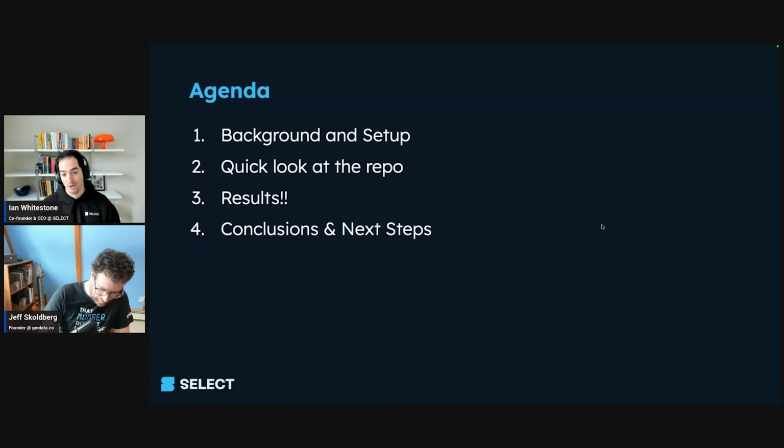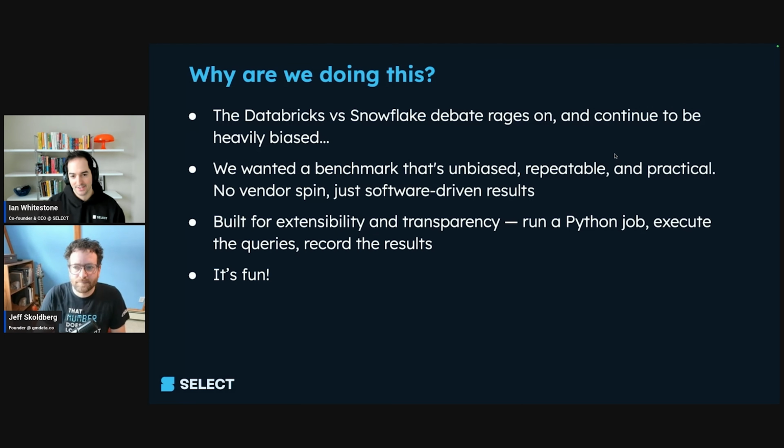And then we'll really spend the bulk of the time on 3 and 4, what you're all interested in learning about, which was just tell me which one's faster, tell me which one's cheaper, tell me which one's better. And we'll talk about how you can really interpret these results and how you should consider them if you are doing a platform evaluation. I want to start with the why behind this because I do think it's really important to just set the context for this.